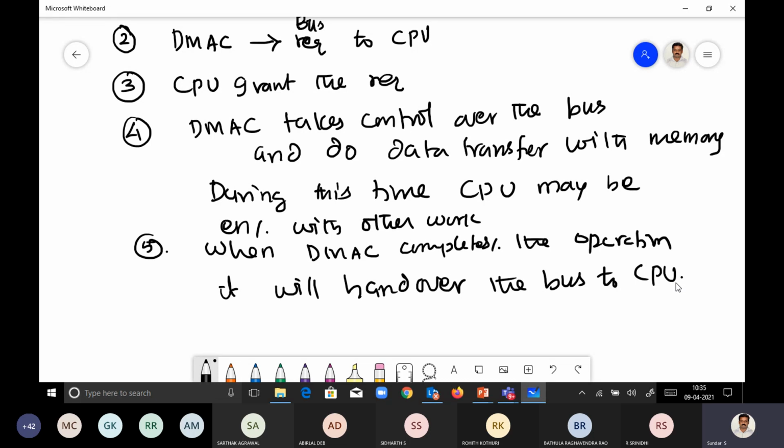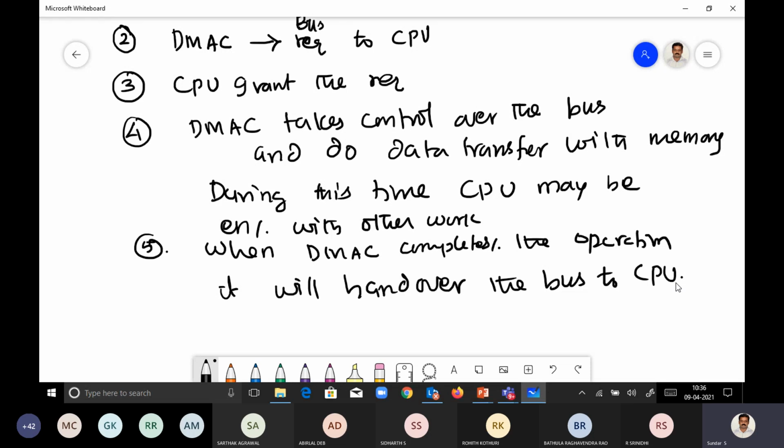So to implement direct memory access, we need a direct memory access controller. It is nothing but another IC, another chip, and this chip is connected between IO devices and memory, and some signals are connected between the DMA controller and the CPU. Whenever the IO device wants to send a bulk amount of data to the memory, it will approach the DMA controller. The DMA controller will send a request to the CPU to take the bus: address bus, data bus, and control bus. Then it will take the bus and use it to transmit data to the memory. Once the transmission is over, it can hand over the bus back to the CPU.